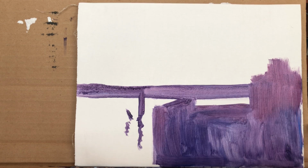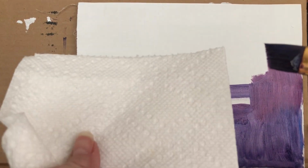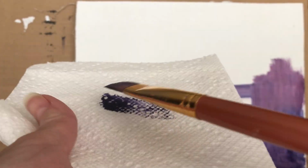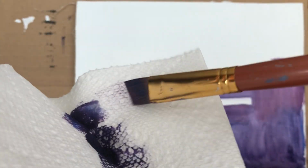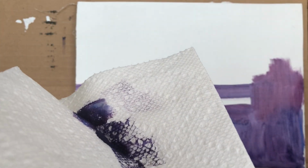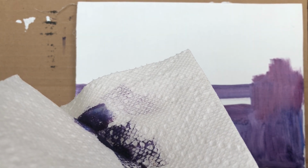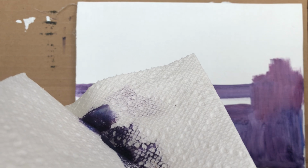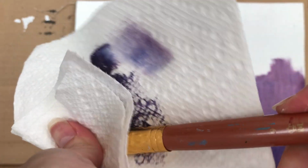Now, what you need to have is a piece of rag. It could be paper towel or a rag, and just wipe your dark color. This is not too much paint that you're wasting, and then you dunk, I'm doing this off camera, your brush in clean water, and you clean it.